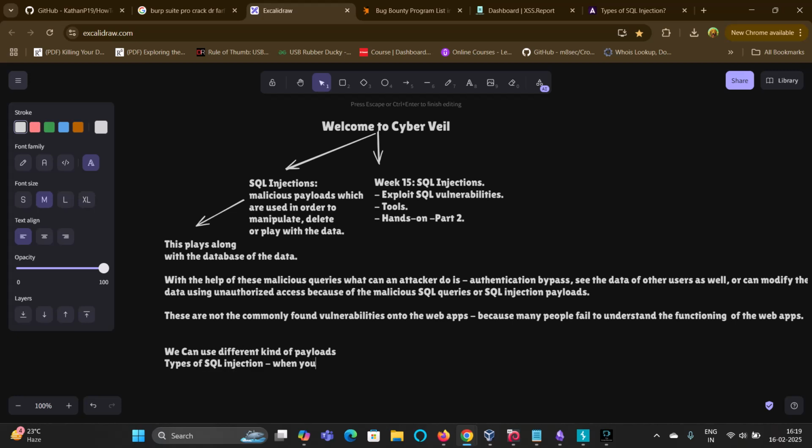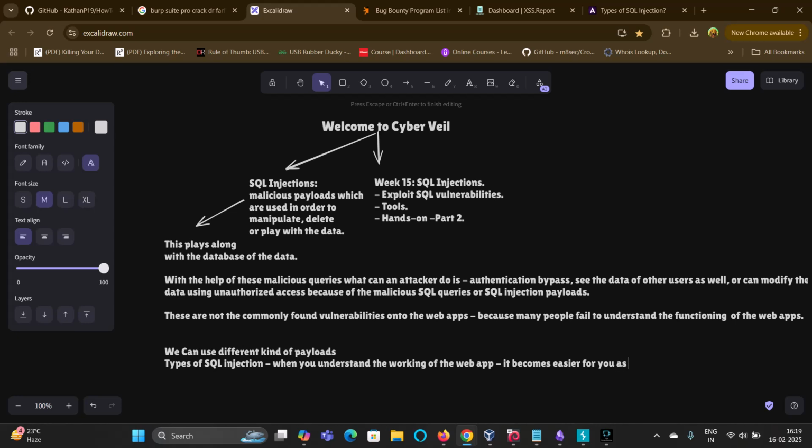When you understand the working of the web app, it becomes easier for you. Why does it become easier?